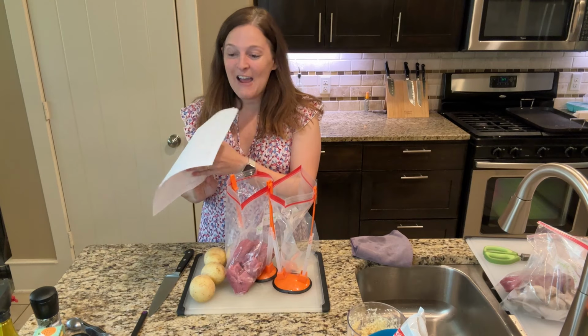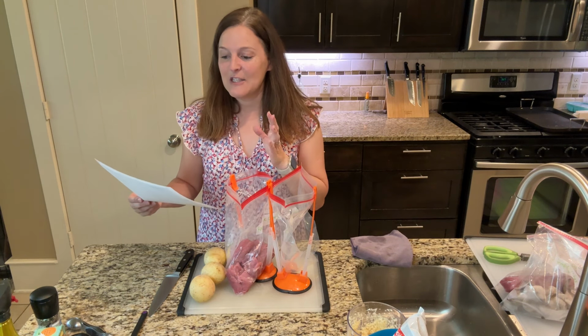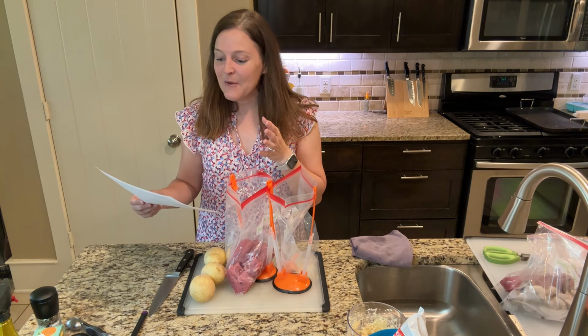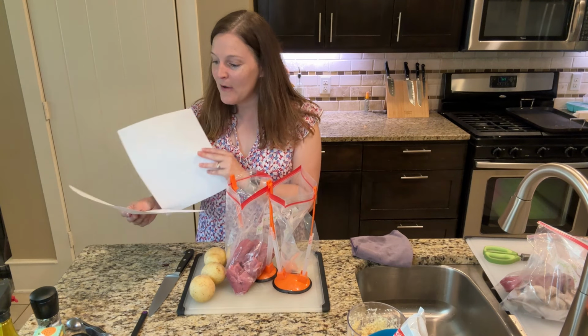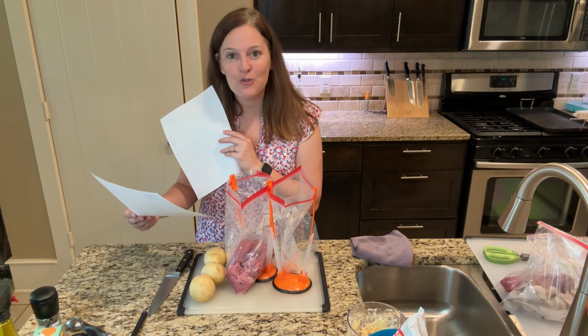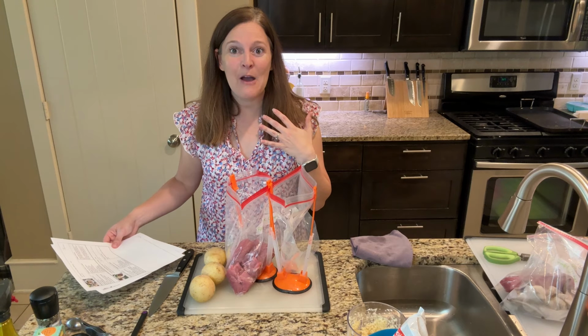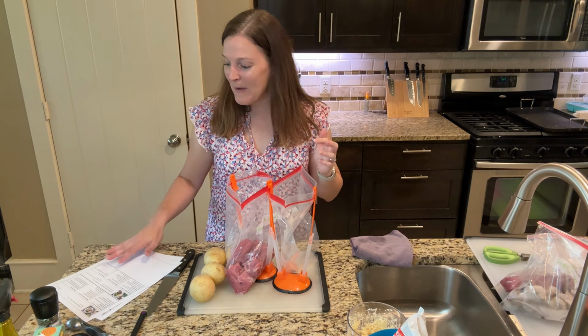So I have printed 3 of our sample recipes. The first one is the ranch pork chop dinner. The second one is the slow cooked Mississippi pot roast. And the last one that I'm gonna do today is the 1-pan shrimp fajitas. So let me show you how easy it is to put these together so that way dinner will be ready to be cooked for my family.